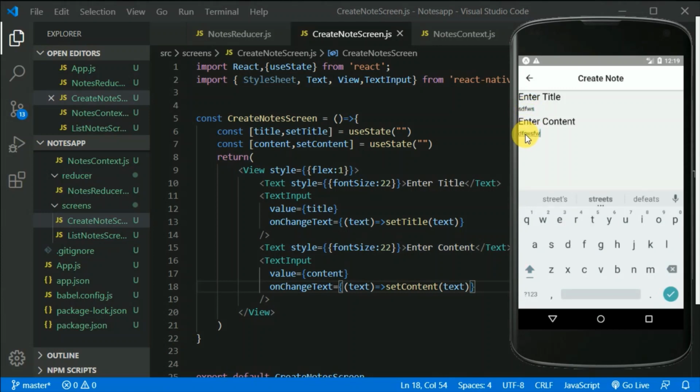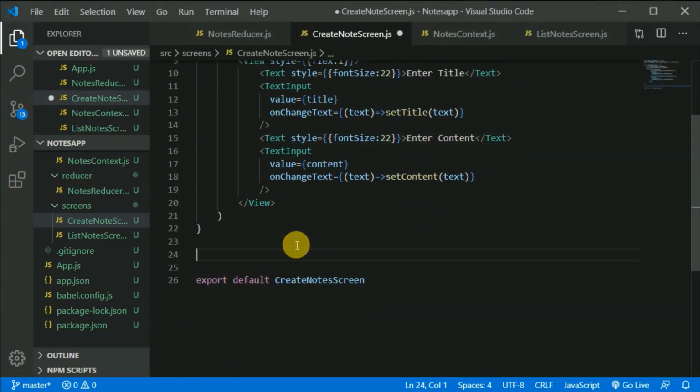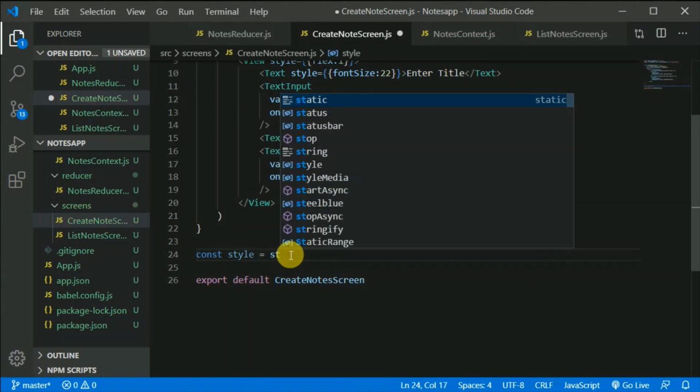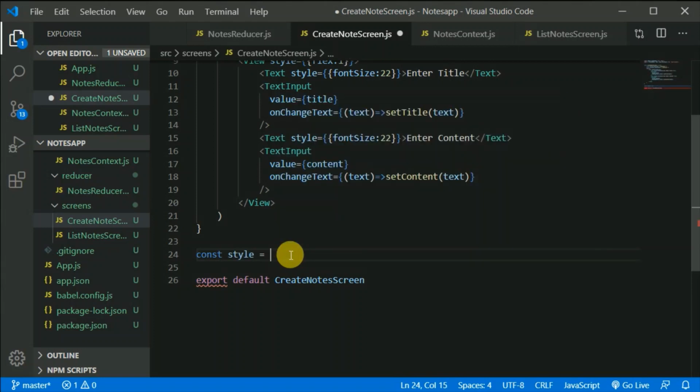So maybe we can add a little bit of style to this, right? Let's create a style below somewhere here, because we'll be reusing that, giving the style to both the components. Sometimes I give inline style, sometimes I prefer to create it somewhere below in here. You should always create your styles below in here, because it's easier for me to make you understand that is why I give inline style in here.